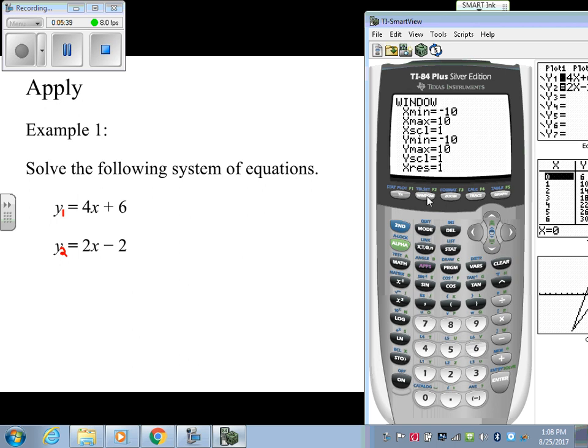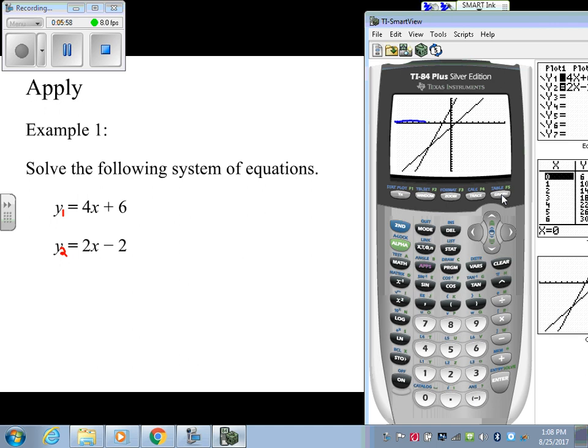But we want to adjust it, and again, we want the bottom y value to go lower. So maybe 15 would be enough, maybe 12, we're so close. I'm just going to go with a whole bunch. I'm going to do -20. And now I'm going to graph this. And you can see that our screen stretches down way more. In fact, the x-axis appears to be higher, but it's not that it's higher, it's just that we have so much more y. We have twice as much y down there as we do up here as far as our axis goes. So the important thing is that however we graph it, we can see where they intersect.